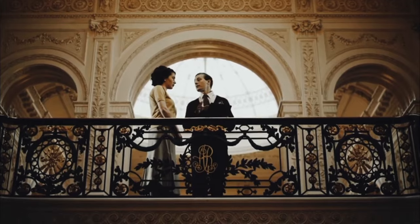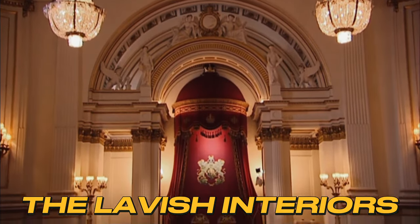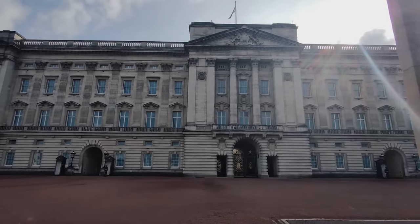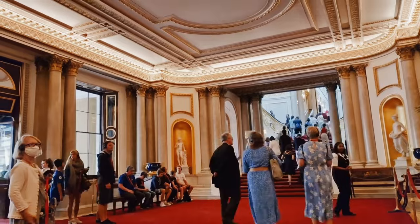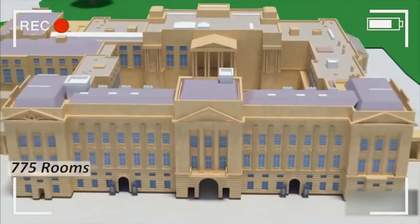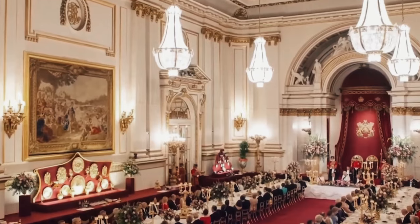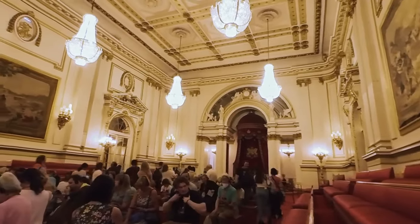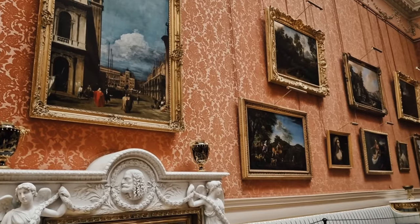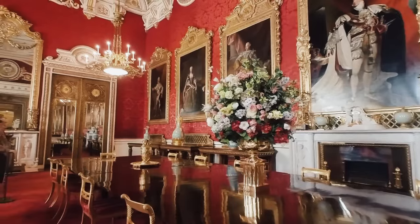But history isn't the only upper hand this palace has over its counterparts. The lavish interiors. Buckingham Palace is much more about grandeur and big events. The palace has 775 rooms. Among these, the state rooms are where the royals host their gatherings, decked out with treasures from the royal collection — including masterpieces by Van Dyck and Canaletto — not to mention some of the finest English and French furniture you can lay your hands on.